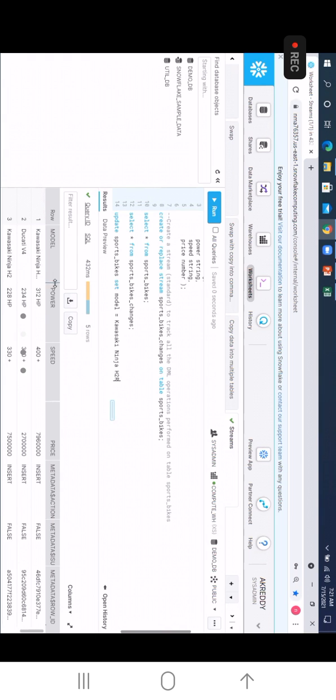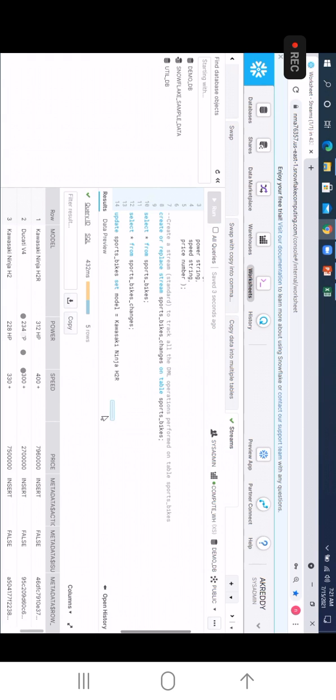For the first record, I'm removing Ninja here, only Kawasaki H2R, I want to update the model name where the model equals Kawasaki Ninja H2R.